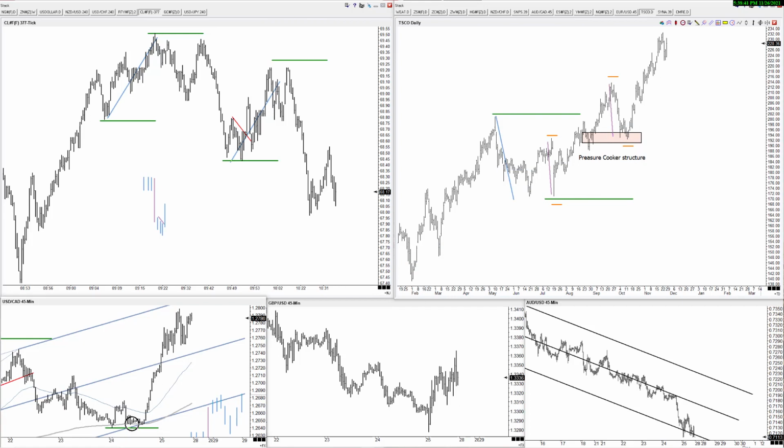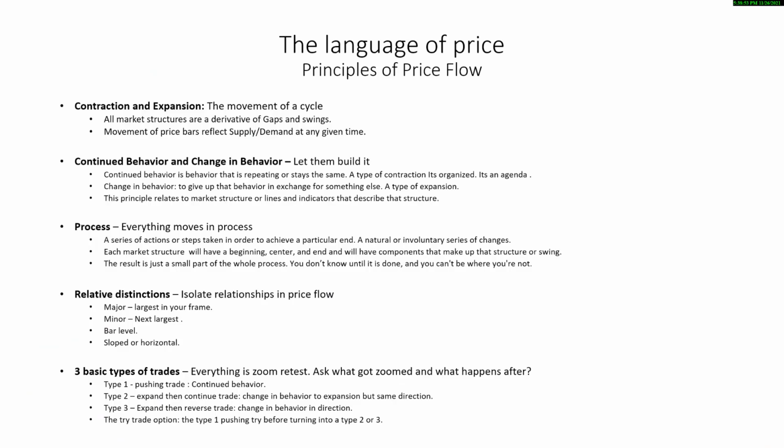Again, don't focus on whether the indicator, the method works or doesn't work. It's a point of reference. So let's go back to the show. If we understand that, this is the beginning of thinking, all right, how can I make a method of this? I can push. If it's staying the same, I can just keep doing that. Or if it changes, I can think about going the other way. Right off the bat, you can come up with a lot of things. And it can be any indicator, any line, a median line, any market structure, doesn't matter.